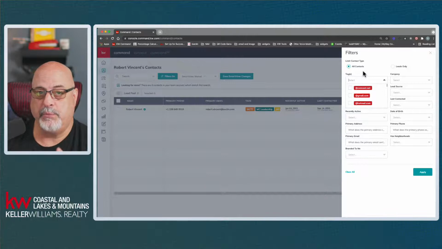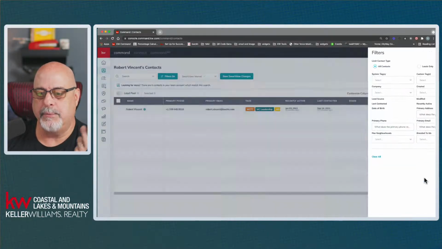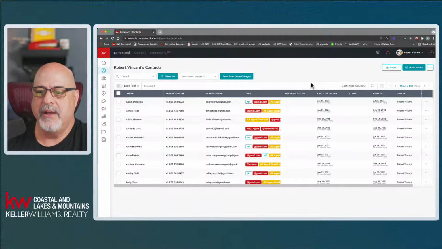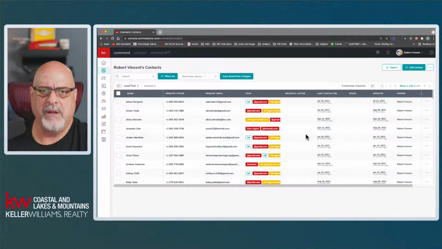and yes, you can use multiple tags so that you can group together, using the AND feature. Actually, it's an OR feature, Gmail or Hotmail. Let's put those two in here. So let's say what we've got, 110. There's not many Hotmails, but there's a bunch of Gmail. By the way, if you're still using Hotmail, please get a Gmail account.